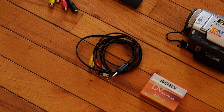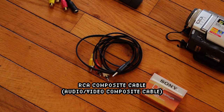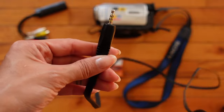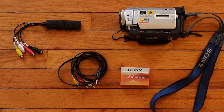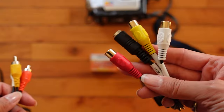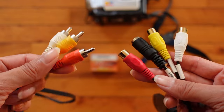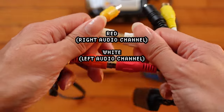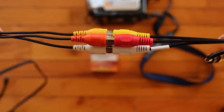In addition to this, you'll also need an RCA composite cable or an audio video cable. On one end, you'll have these three yellow, red, and white plugs, and a single black plug on the other end. You'll notice that the capture card and the AV cable have corresponding plugs and sockets, so you're going to connect those together by color, red to red, white to white, and yellow to yellow.